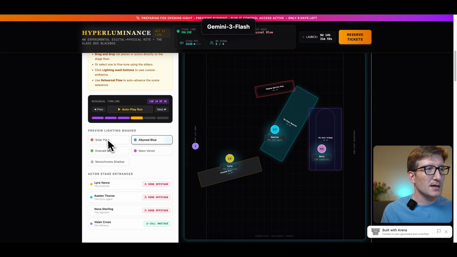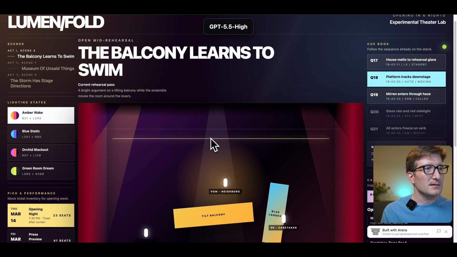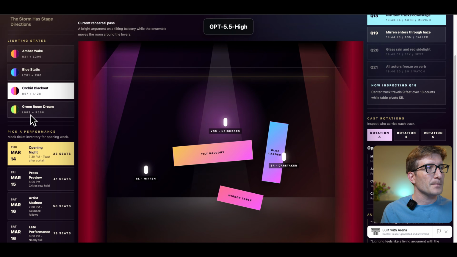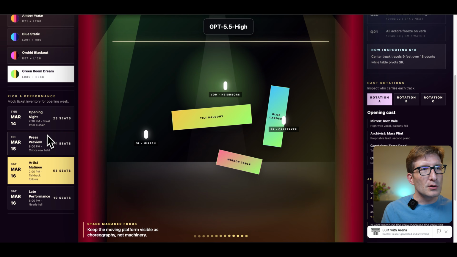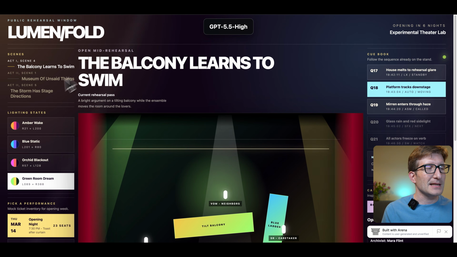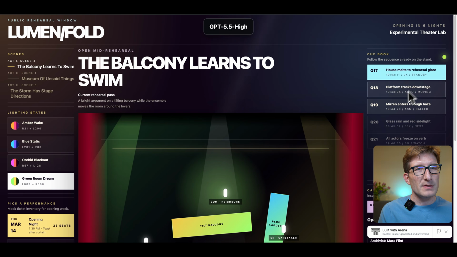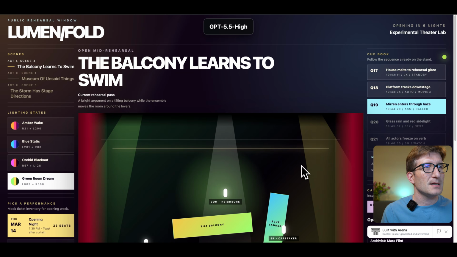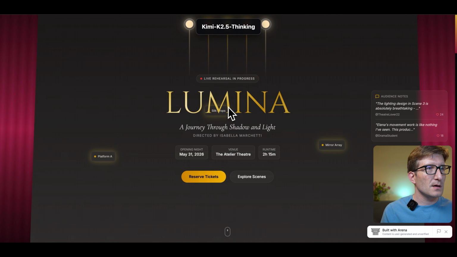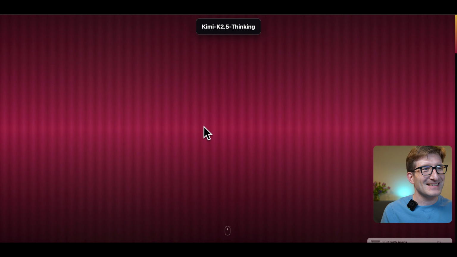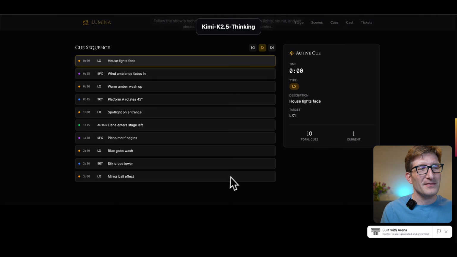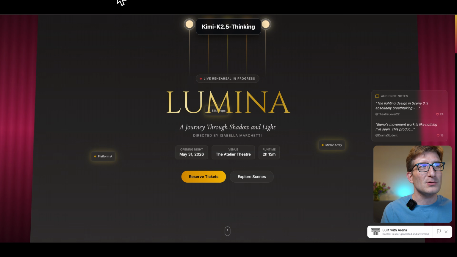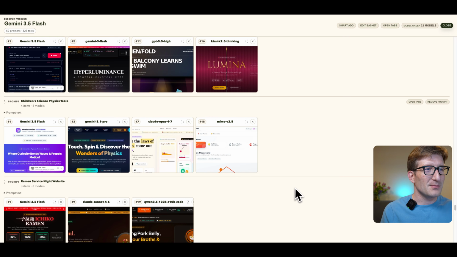3 Flash, yeah, not much better, but 5.5 high here. So this is the GPT model, and not the best models at UI, but at least, I mean, there are a lot of issues with this, but it doesn't feel like this kind of heavy mess. So what I wanted to look at is this. See, that's quite cool. So Kimi K 2.5, I think, actually did the most creative job here. That feels probably the best version. So not even the latest Kimi model, which is pretty cool to see.